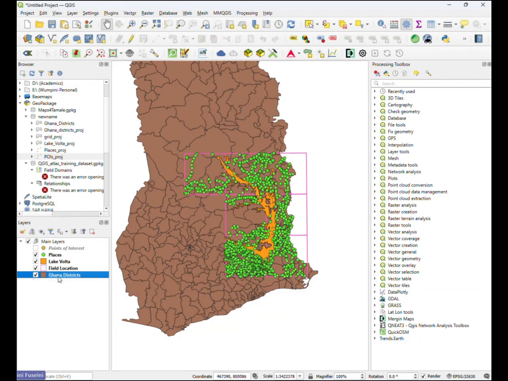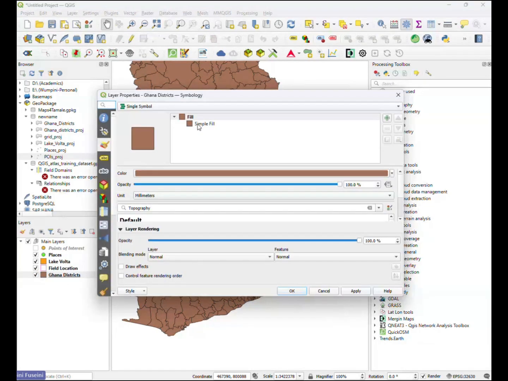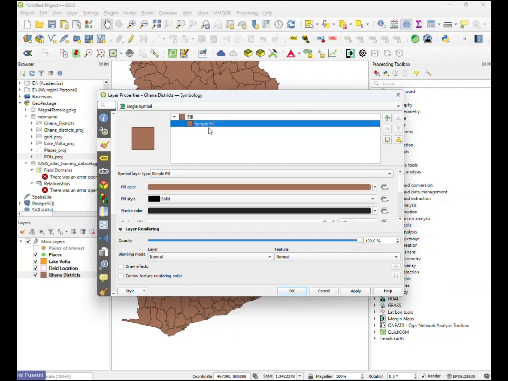Now we want to look at this Ghana district layer. Just double click again, because we've been selecting this over and over, and since they are all layers in QGIS, they just take the first method that we applied. So we do the same thing.